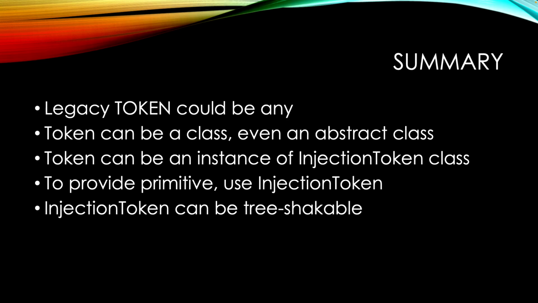Let's summarize the lesson before ending this video. If you don't have a class to use as a token, use InjectionToken. Use the inject function instead of the inject decorator for better type inference and safety. To inject based on an interface, use an InjectionToken with the interface. Abstract classes can be used as runtime tokens. InjectionToken lets you provide a primitive value or an array. Make tokens available globally via providedIn root. Use factories to configure default values. This pattern is powerful and aligns with the Angular architecture.